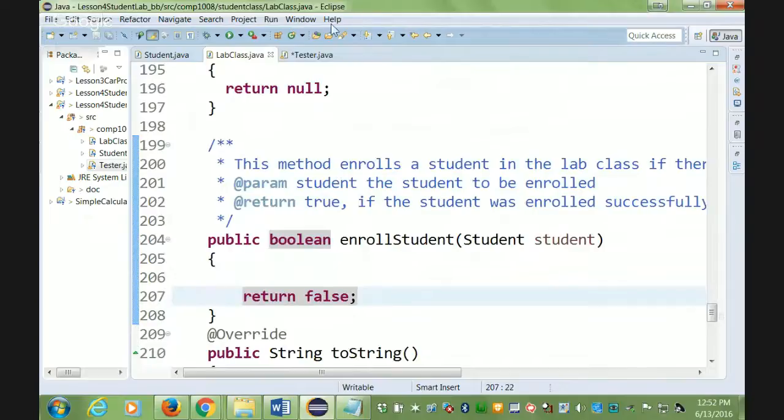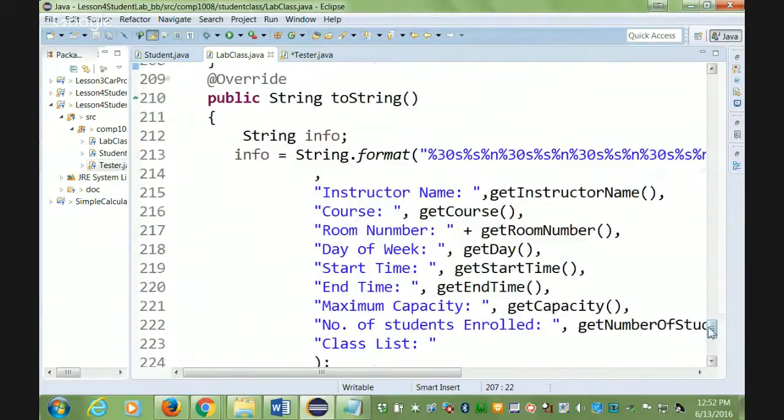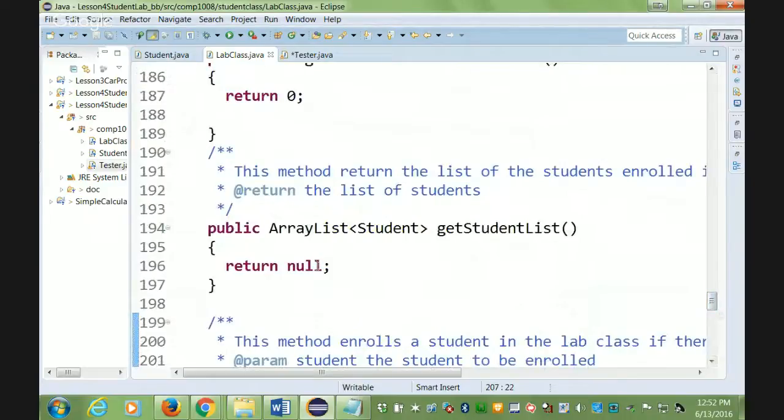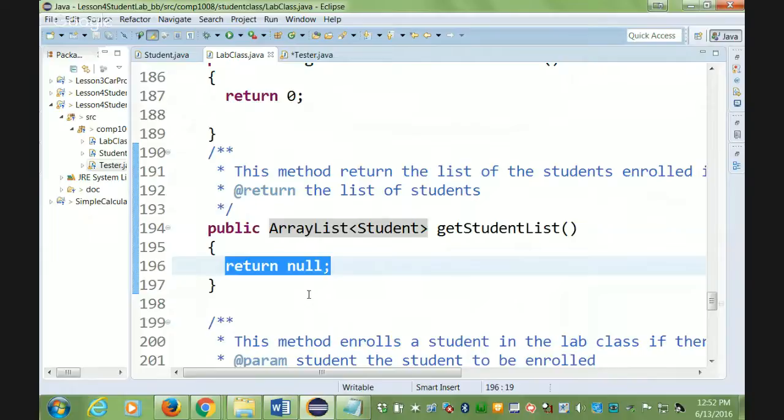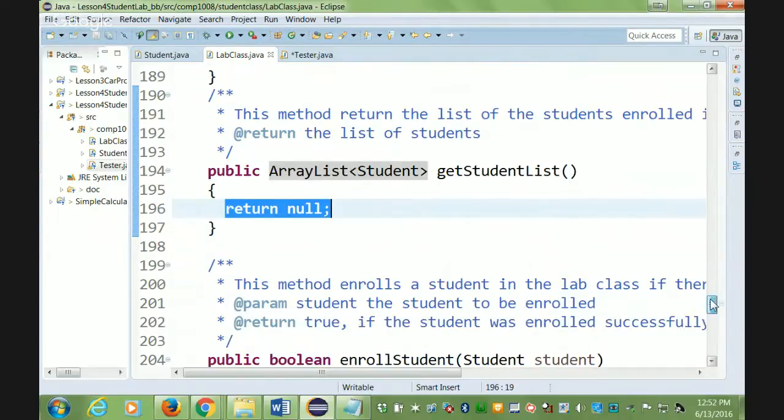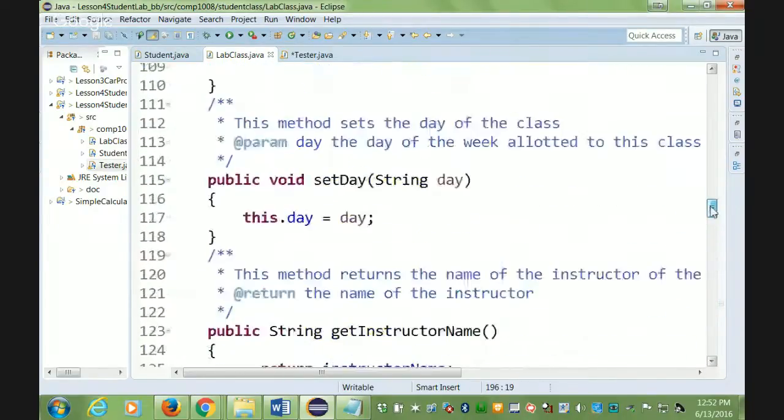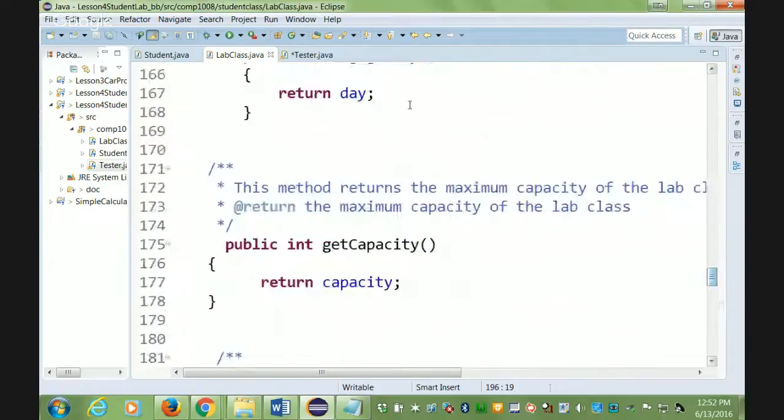Okay, there it is. Now go to the tester. So in Eclipse, you will see those red things. Just click on it. It will take you to the statement that is incorrect. And I've just completed it because these methods still have to be filled in. Therefore, they were saying error. So I said return null, return 0, return true or false, whatever. Anything else? Look if you have any other red marks. Now my lab class is complete.